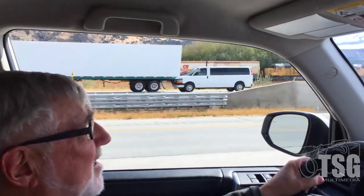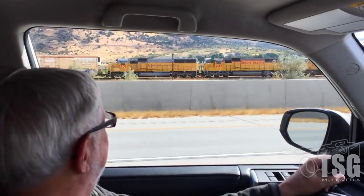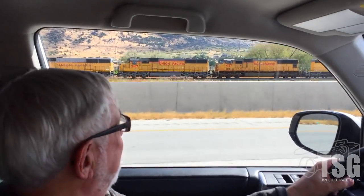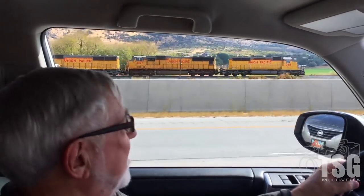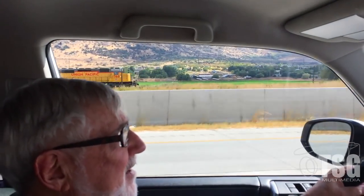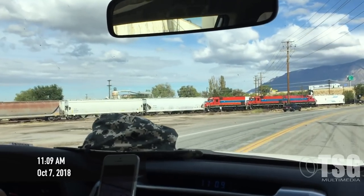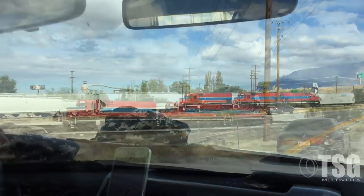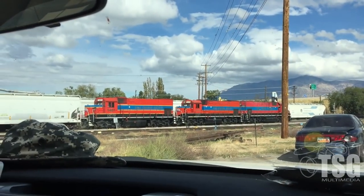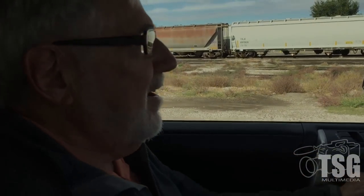That's what they had when they were parked out there. There it is. Wow. Those are SD60s, the two back ones. That looks like it. You can't take a good look. So we got some Utah Central Railway locomotives there. Hey, yeah, those are nice. I'm going to get my real camera. Are you chasing a train? I'm chasing a train, are you? I'm going to get out and take a still.